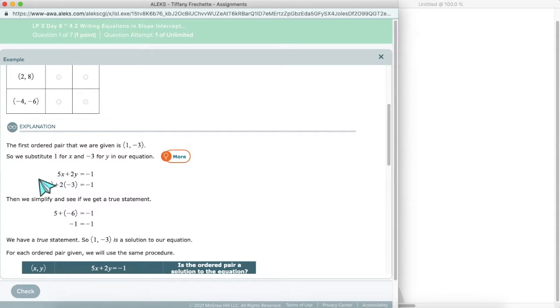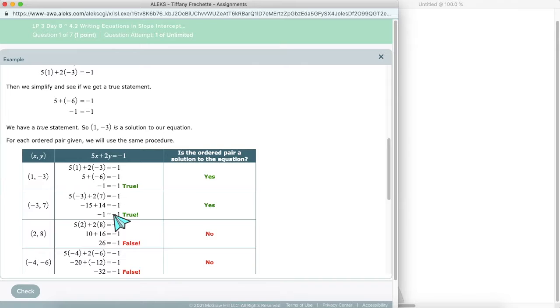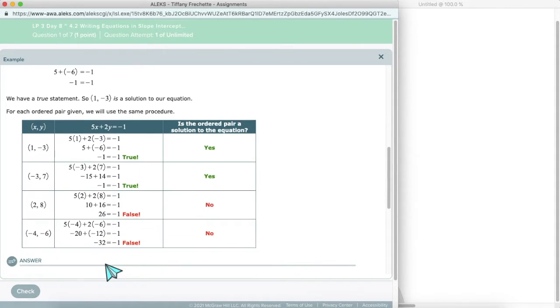And I'm going to see when I do this multiplication on the left, does it work out to give me -1 like it does on the right? I want to test, is it in fact equal? If it is, then check, yay, that's a solution, and I put yes. And then I do the same thing for the next one, and I have to do this for all 4 pieces. So I have to test all 4 points.